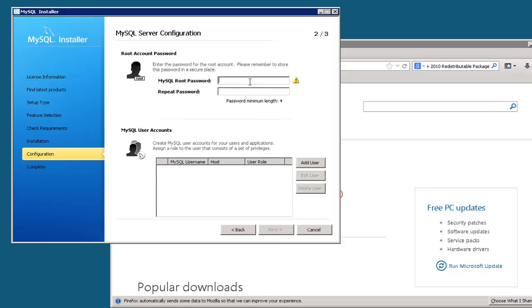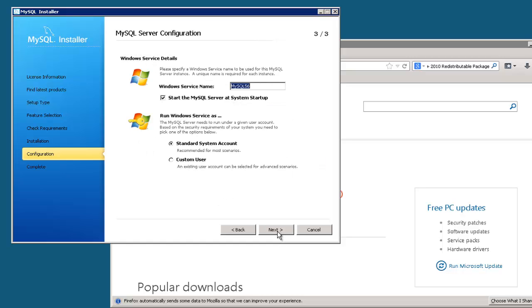You choose a password. I would recommend that you use a different password for your database than you used for your Windows login. I just typed out a random weak password, but I would recommend that you use a strong password. And if you like, you can create MySQL user accounts, but for now, again, I'm just going to keep it simple. This is what I always end up doing, and I'll just say next to install this as a Windows service and everything.